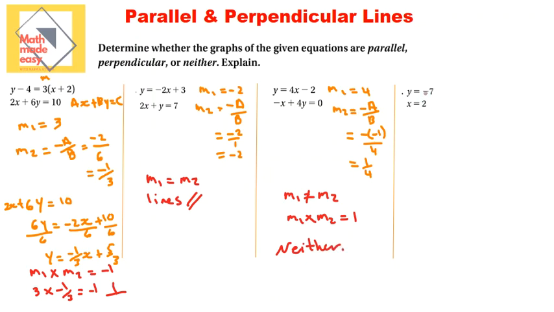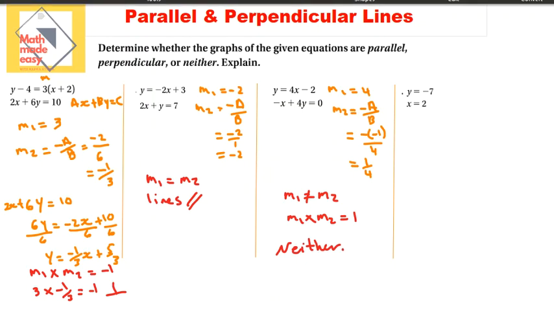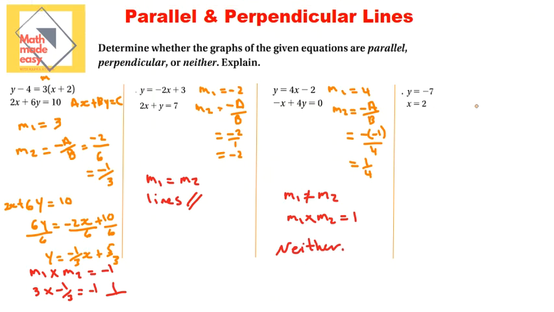Now actually I gave you this question because some people don't really understand that these are equations of lines. Like y equals negative 7 is a line, we call it a constant, okay, and x equals 2 is another line. Now how so? Well, let's just try to sketch them here. When I say y equals negative 7, it means no matter what the value of x is, y is equal to negative 7. If x is equal to negative 1, y will be equal to negative 7. If x is equal to negative 2, y will be equal to negative 7. If x is equal to 5, y will still be equal to negative 7.